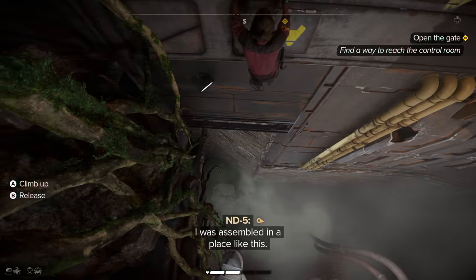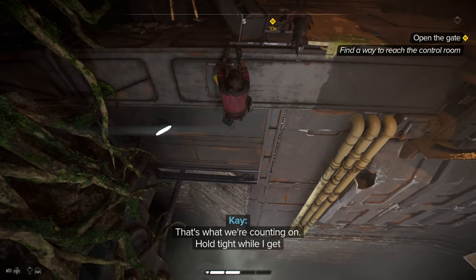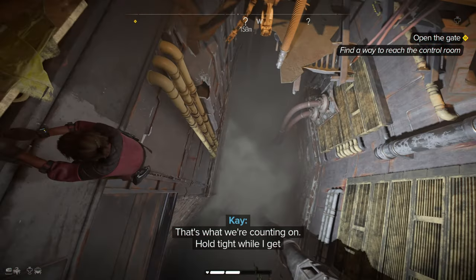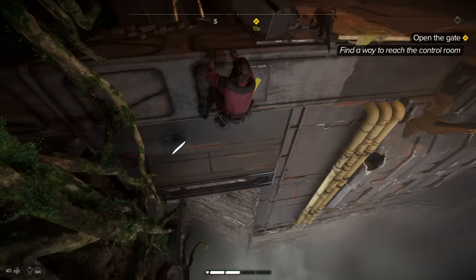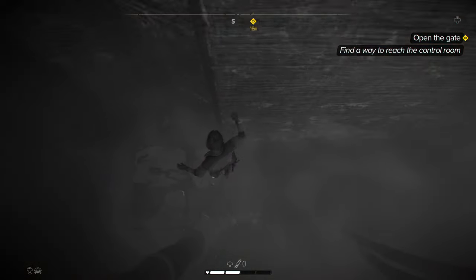Yeah, I can see why Temin kept it secret. I was assembled in a place like this. That's what we're counting on. Hold tight while I get that door open. Question is... Uh-oh, that's not good. The question is, how do we actually get down here?